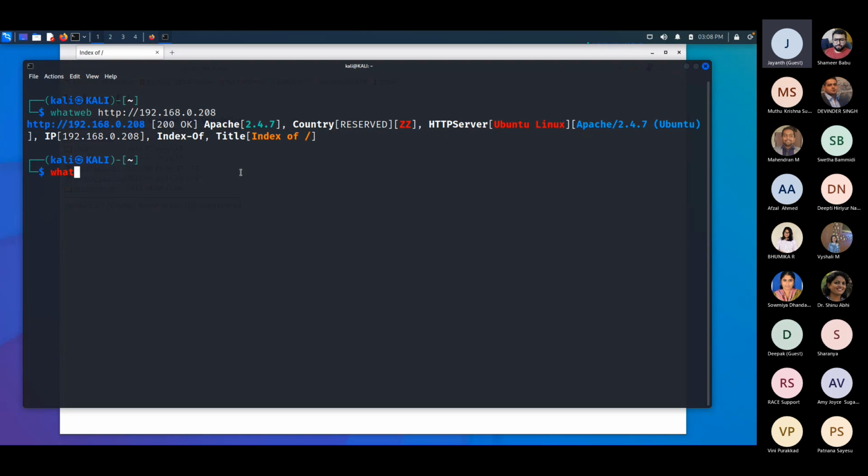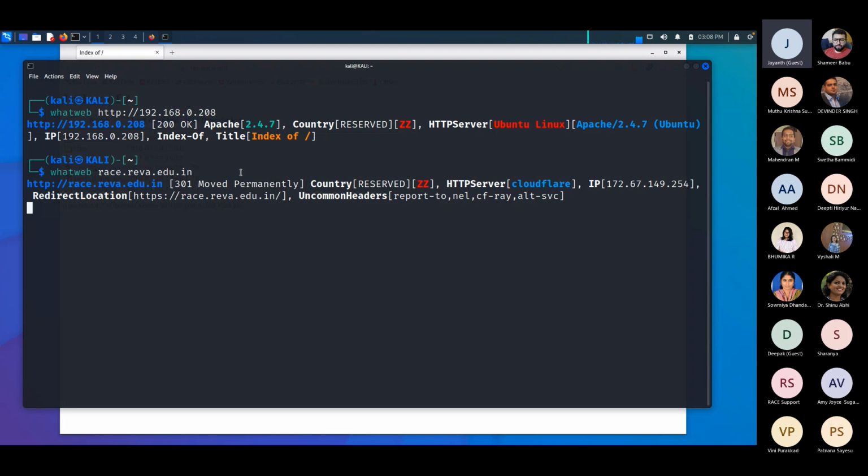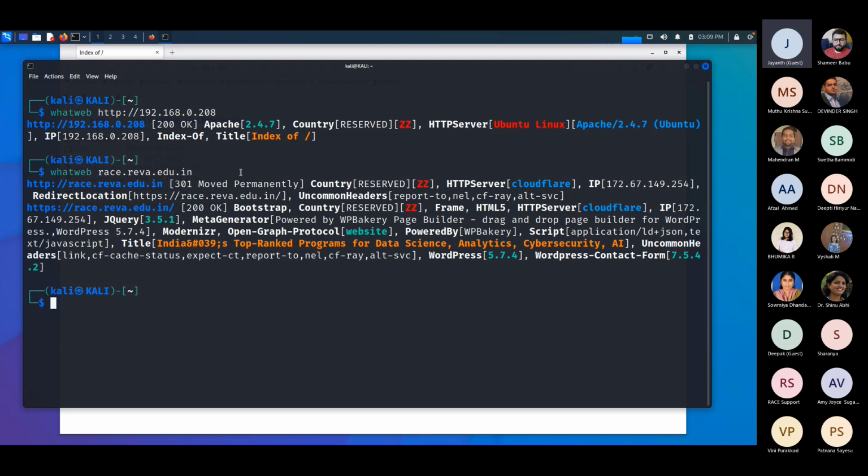So WhatWeb. By default, WhatWeb is going to do a passive scan, but you have options to adjust this and force it to run an aggressive scan, which can give you even more details by enumerating all the technologies, technology related plugins and misconfigurations.